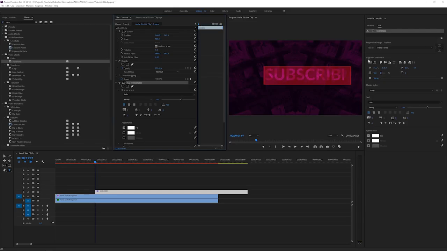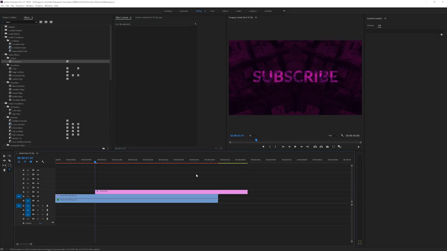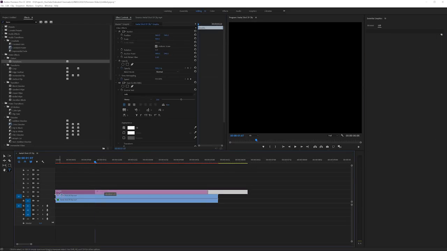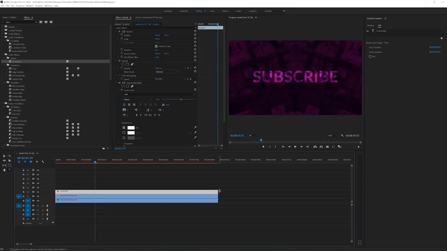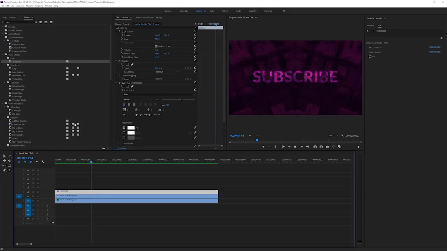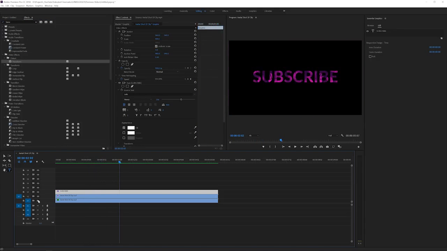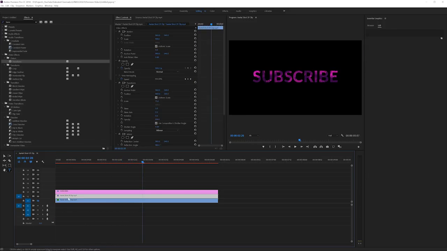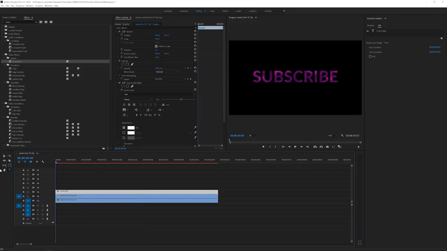But right here we have our text, and if we're going to center this, we have now our video playing through the text. So that's really cool, in my opinion. And of course, you can disable the other layer if you want to. You can also play this on top of another video or whatever. All you're using is essentially using your video and just playing it through the top layer right here. So it can be text, it can be shapes, it can be whatever.